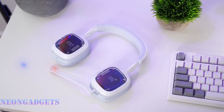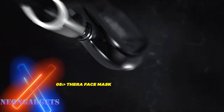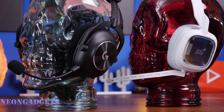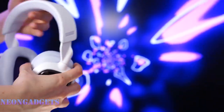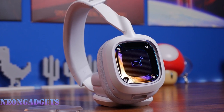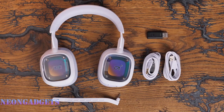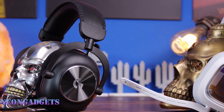The Logitech G Astro A30 headset — the Mandalorian Edition. Whether you're on PC, Xbox Series X/S, PlayStation 5, or any other device, this headset connects seamlessly and delivers crystal clear sound. Inspired by the legendary bounty hunter Din Djarin, the Mandalorian, it features a sleek Beskar Steel colorway and removable speaker tags that display the iconic Mandalorian and Clan Mudhorn symbols — you'll feel like you're wearing a piece of history as you explore the galaxy.